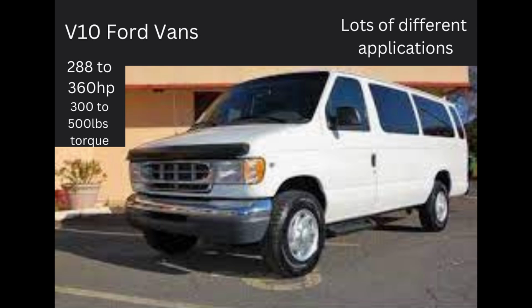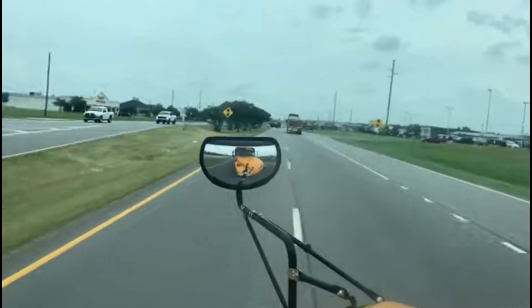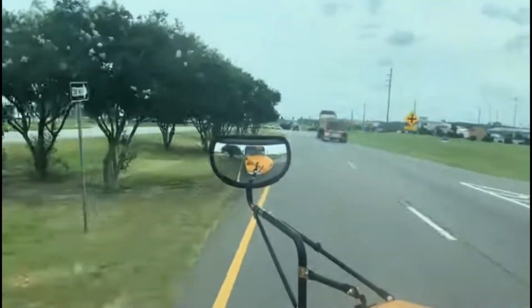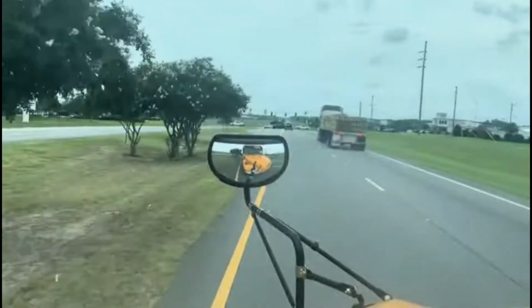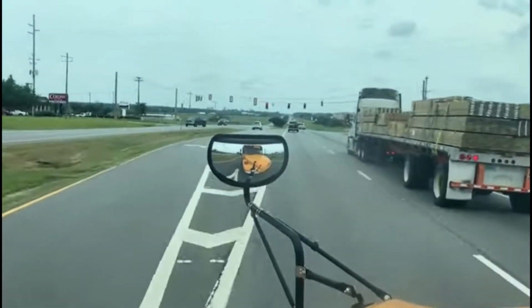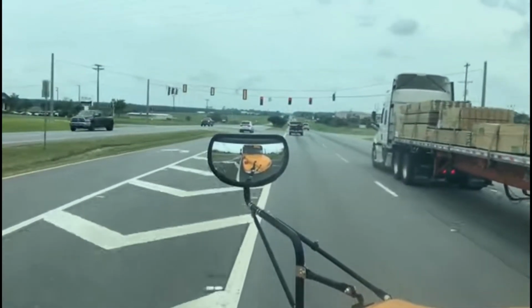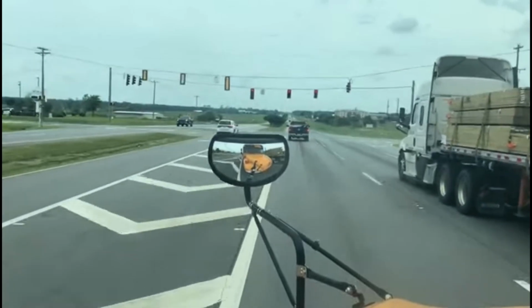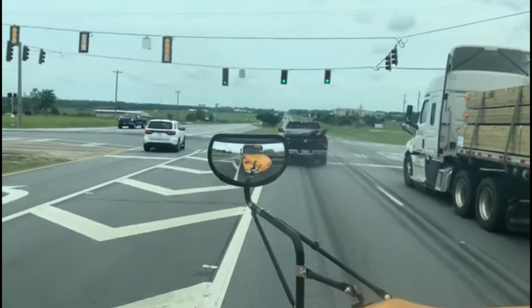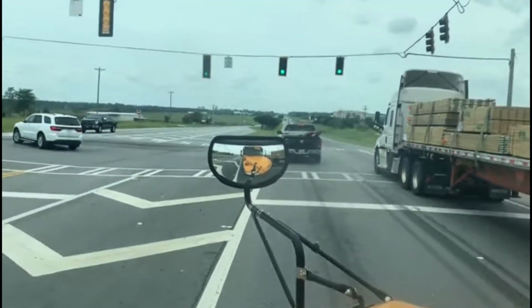First up, we have the series of Ford vans that all use the V10 version of the Triton engine. I hope I'm saying that right. Now this is probably from about 1990 to about 2000, something like that. Now this is a widely produced engine series, that being the Triton, with a range of different sizes. So some notable cars which have used engines from this series are the Ford GT, the Ford Mustang, the TVR Griffith, and even the Koenigsegg CC8S, which was for a while the world's fastest production car. However, we're going to be talking about the V10 model specifically.